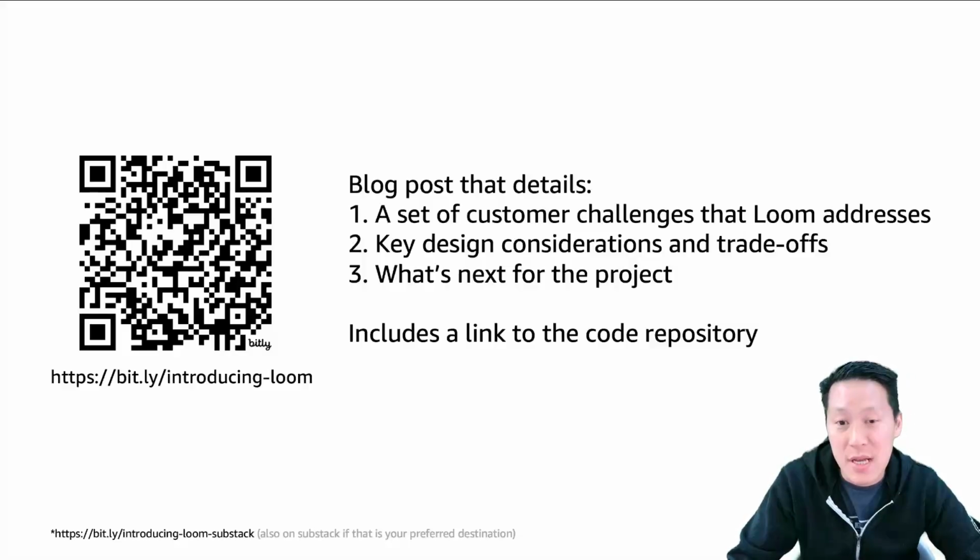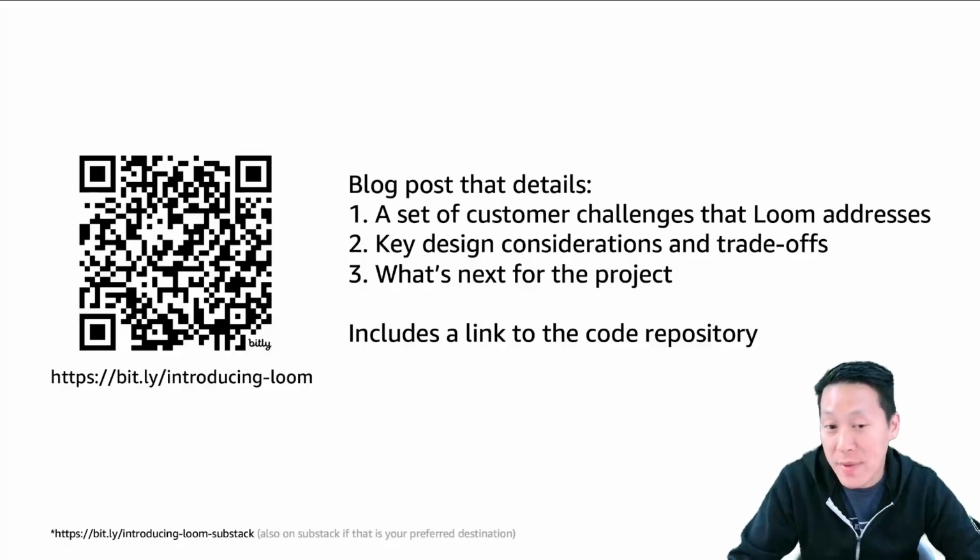In that post, I outline a set of customer challenges that I commonly see as I work with large enterprises who are trying to build these kind of agent platforms. I walk through some key design considerations and trade-offs as I work through building each of those components. I then cover a few roadmap items that I plan to build into the project after this video. I also include a link to the code repository if you want to check out the implementation.